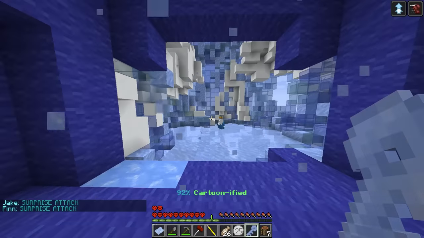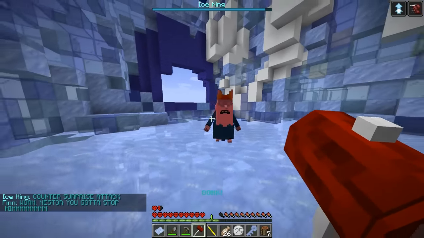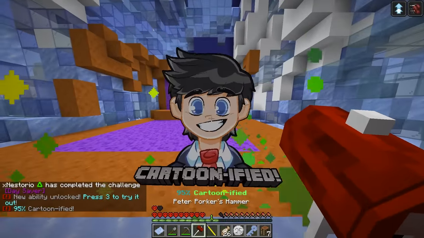Here we go. Oh, and surprise attack. Let's go. Counter surprise attack. No. Modester, you got to stop him. Are they not helping me? Okay, we're fighting the Ice King. Let's go. All right, let's throw a few pies real quick because that does the most damage, I think. Throw in some pencils real quick. And down goes the Ice King, just like that.